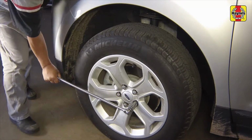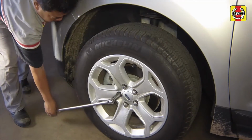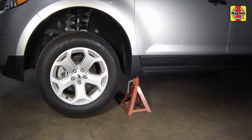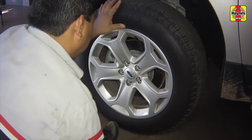Loosen the wheel lug nuts. Raise the vehicle and support it securely on jack stands. Remove the wheel.